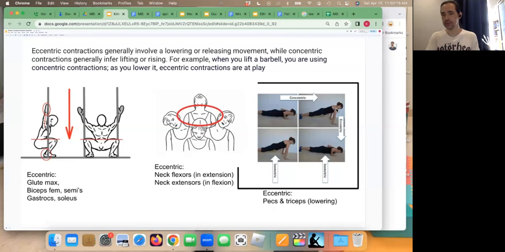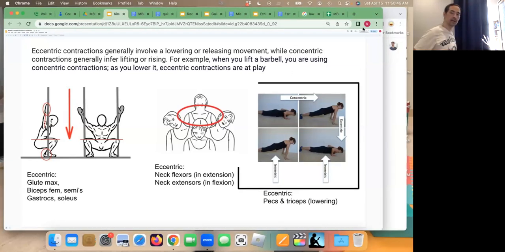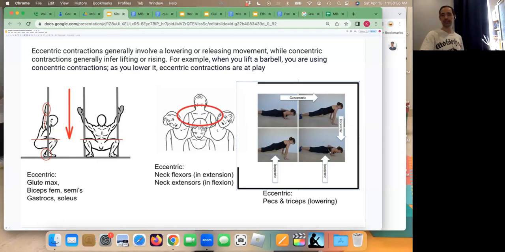here's a push-up. So this person is going from the plank position to chest to floor, right? So elbows bent, shoulders extended. Remember, shoulder flexion and extension look like this. So this is flexion, and this is neutral, and this is extension. So if I'm going from here to here, look how my humerus is moving. Don't look from my elbow to my hand. Look how my humerus is moving. I'm moving into shoulder extension. All right, so you have shoulder extension in the bottom one, and then you have elbow flexion, and then you have the shoulder blades coming together.